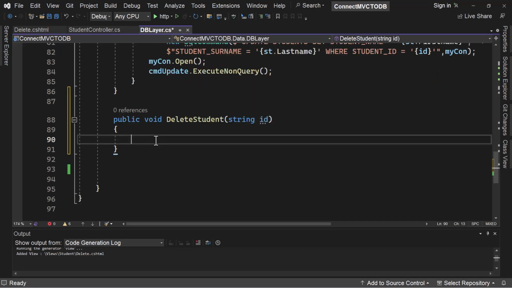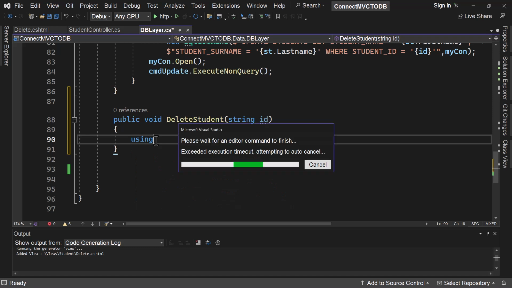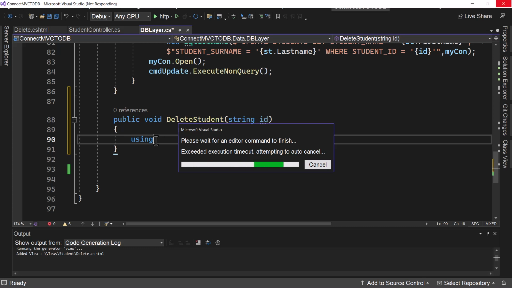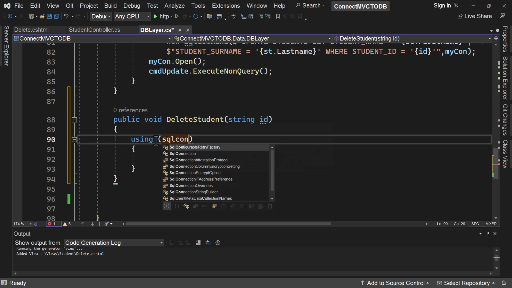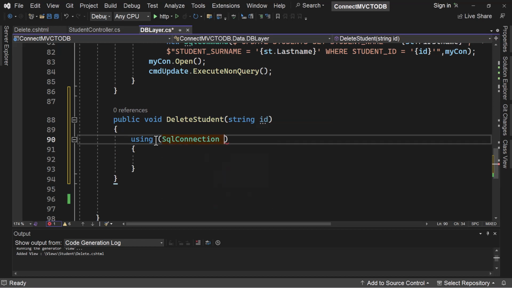and then I will start with my SQL statement. So I'm going to grab the connection, new SQL connection, and we pass our connection string.